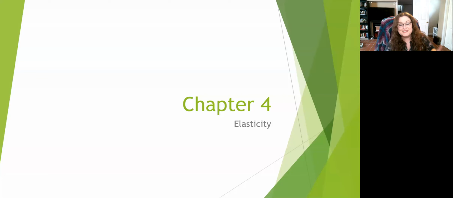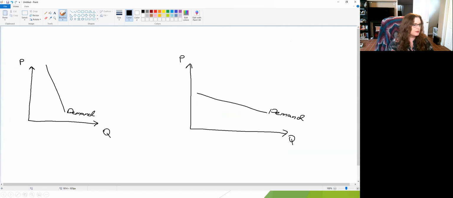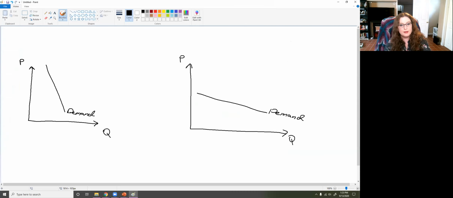So, what is elasticity? Before we even jump into this, I just want to show you something very quickly, and please ignore my bad handwriting. So essentially what we're going to be trying to figure out from elasticity is, do our graphs look like this, or do they look like this? Here's really what the difference is. So notice on this one on the left, when we have this very steep demand curve, so we have our price, we have our quantity, and this very steep demand curve.